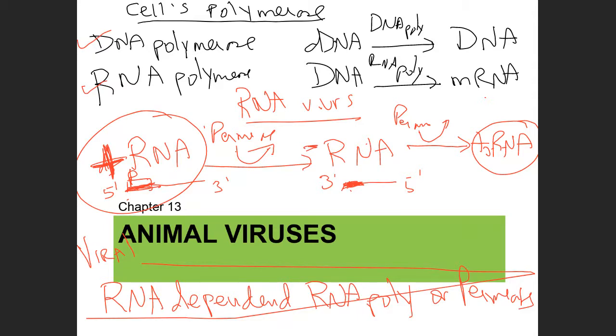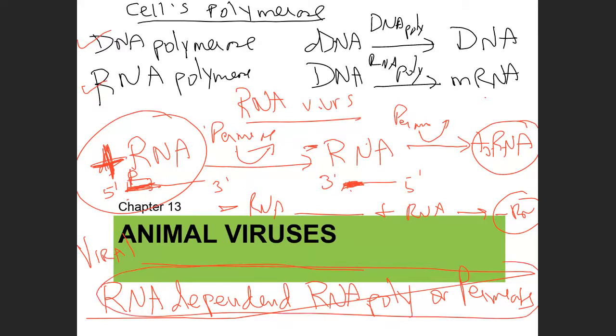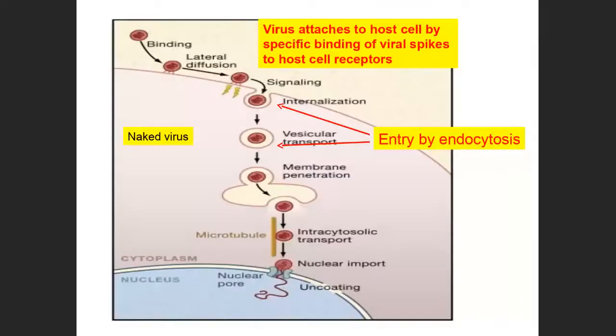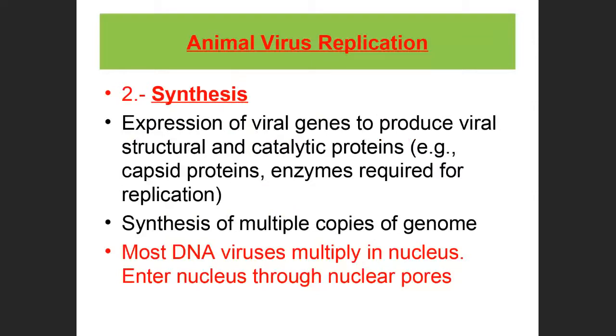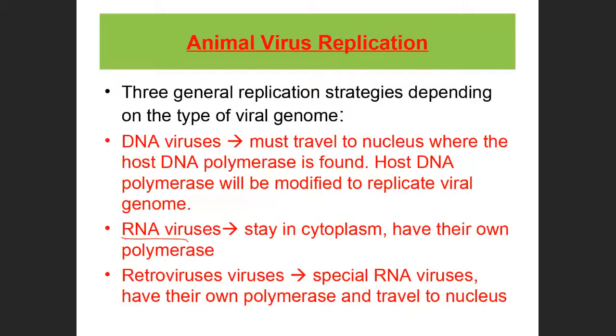Yeah. A negative RNA virus is easy because it will just replicate itself and make a positive RNA. But then it's going to have to replicate itself to make the negative RNA to be the genome. So that's just to show that RNA viruses require this multiple replication to make multiple copies of the genome and make the messenger RNA. And also to remind you, this polymerase is a viral-only polymerase. Okay, so that is RNA viruses. There's one more type of virus we need to talk about. So RNA viruses stay in the cytoplasm. They have their own polymerase.